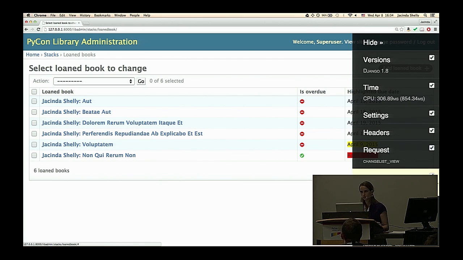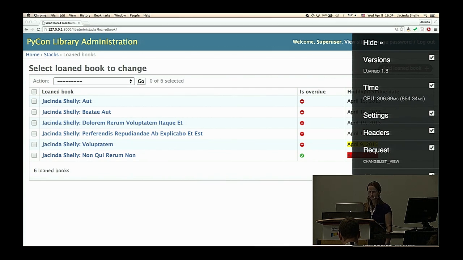I have seen list views running thousands of queries for each view on frequently viewed pages and running up the CPU on the database server like you wouldn't believe. The slight disadvantage of just using this is that it's kind of like the sledgehammer method of using list_select_related, and it used to be the only way that you could do it.